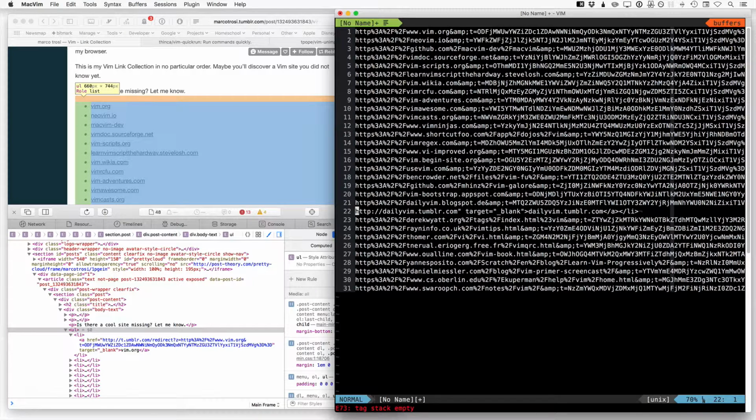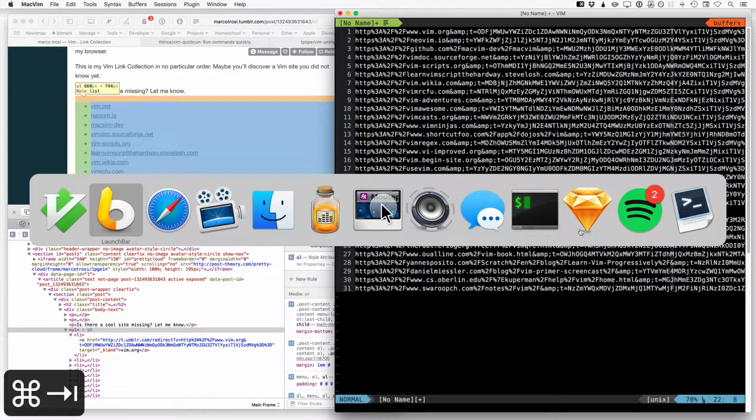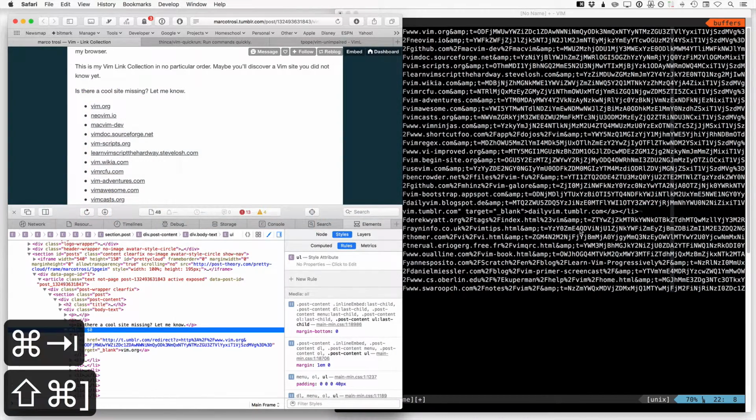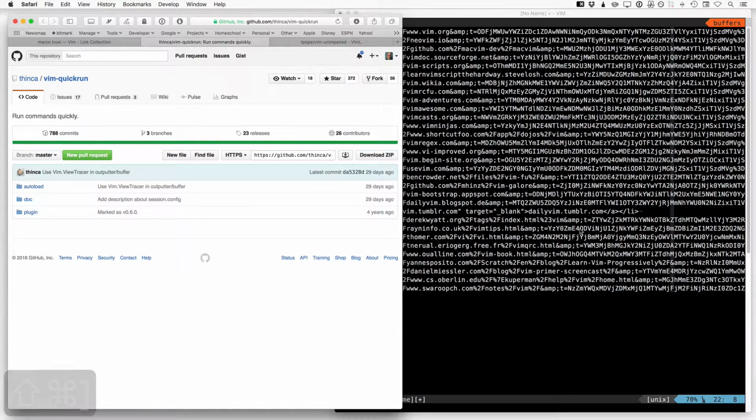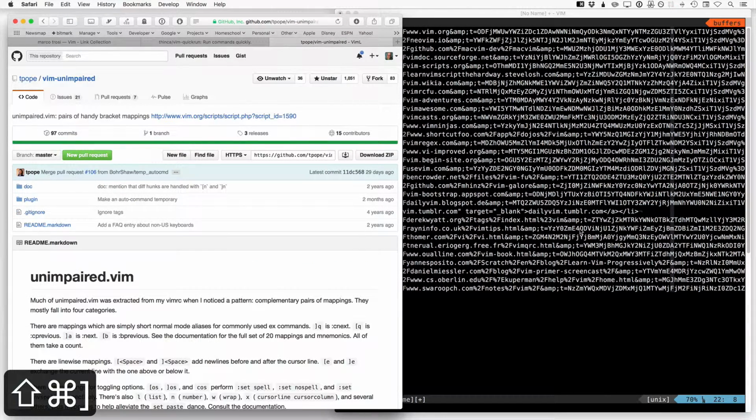Now it turns out, if we look at this really quickly here, you can see that this particular URL for some reason was encoded properly. Now this is going to be the first of the two plugins that I'm using in this particular video. I switch back over to Safari here and switch over to a tab. So this first one that I'm using is this one right here.